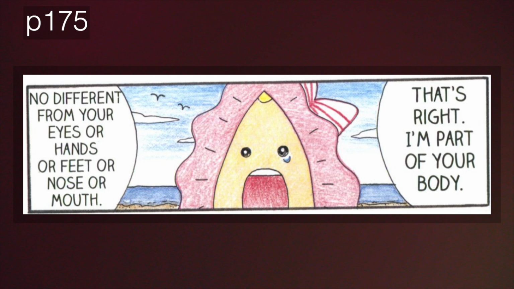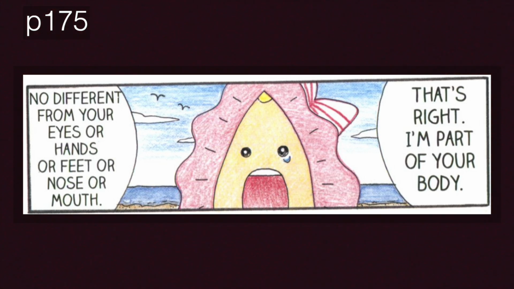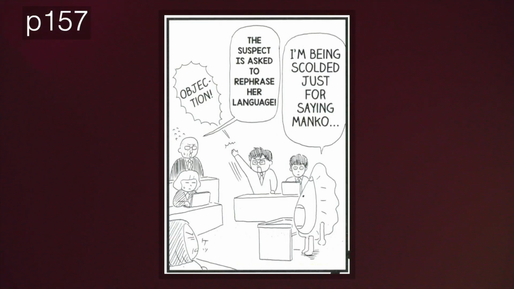while Rokudenashiko asks, what is obscenity? Other people might ask, what is art? I'm asking, what is education? How can we have education if you're going to stop people from using certain words, the names of body parts? Let's recall Rokudenashiko's own words here, when she says, that's right, I'm part of your body, no different from your eyes, hands, or feet, or nose, or mouth. Yet, we can't utter the name of this body part, right? And she talks about how she can't utter this name in court, right? and that the judge is going to suppress her.